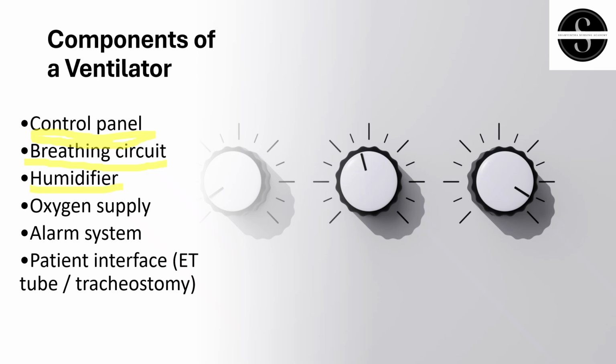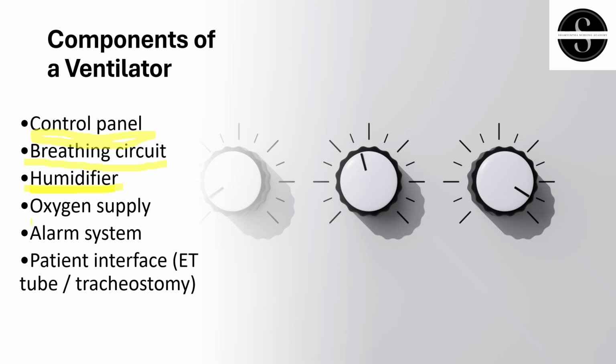Third one is the humidifier. Like how we have an O2 humidifier, same way we have a humidifier for the ventilator setup in order to humidify the oxygen. If you connect dry O2, what will happen? The mucous membrane of the entire respiratory tract will get irritated and that may also cause some barotrauma or trauma to the lung passage. So definitely we have to humidify the oxygen which is coming from the oxygen chamber, and then connect it to the patient side.